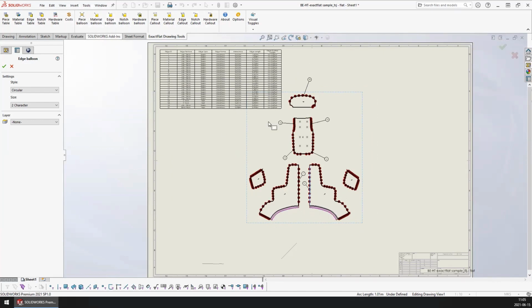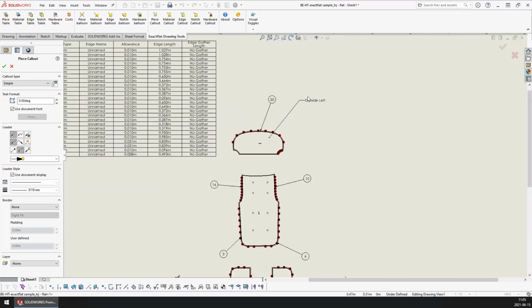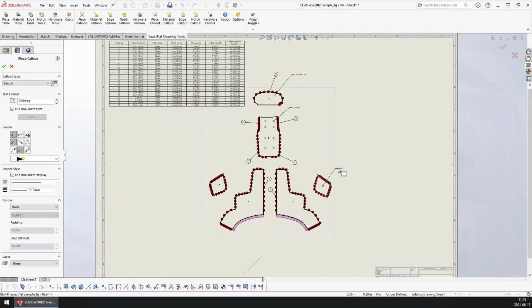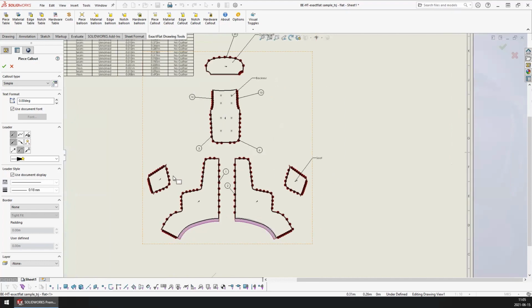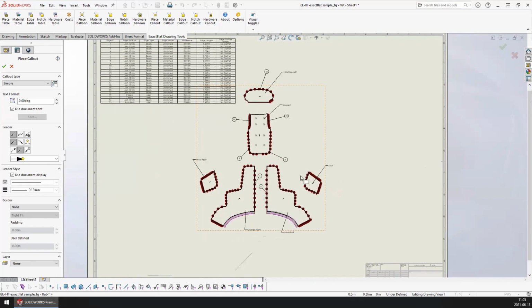So balloons simply reference the different IDs in the corresponding table and help you correlate your pattern information to the different table entities. Whereas a callout, we can use callout for the different piece names. This will simply tell you what the name of the piece is, and will tell you that directly on the drawing. So that's our outside left. This piece is our backrest. This one here is seat. Inside right, outside right, and outside left. So it looks like we mixed up our names a little bit there, but that's okay. We can fix that later on.